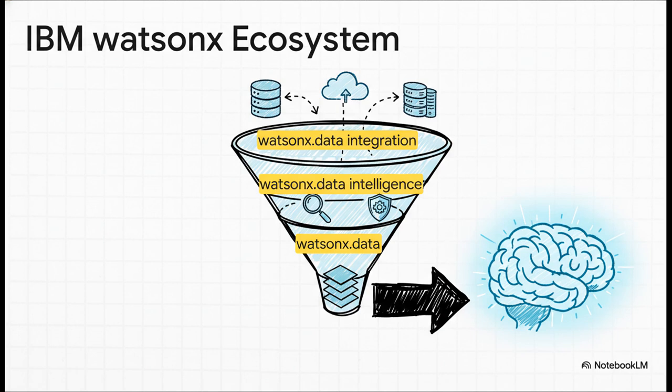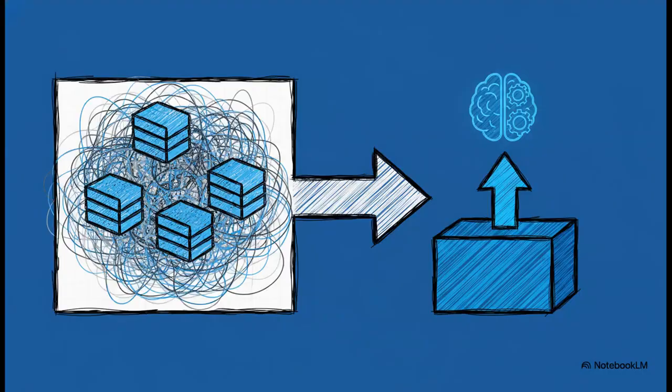It's the essential first step in IBM's bigger watsonx ecosystem. It handles that critical data integration piece, which then feeds into tools for data governance, and that ultimately fuels the data platform that powers all of your AI models. It's the foundation of the whole thing. And that is really the ultimate takeaway here. DataStage is engineered to turn that massive problem of scattered data silos into the solution, a single, trusted, unified foundation that can reliably power your most important mission-critical AI work.